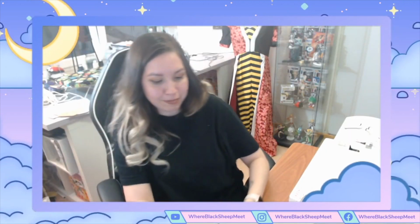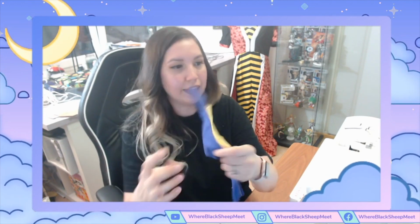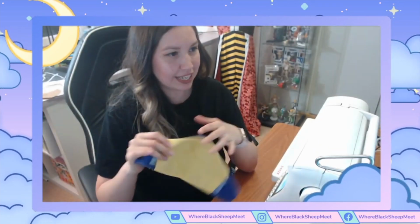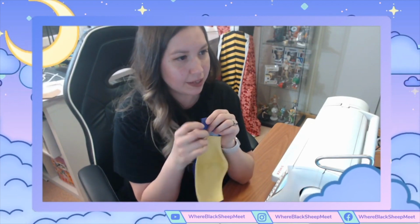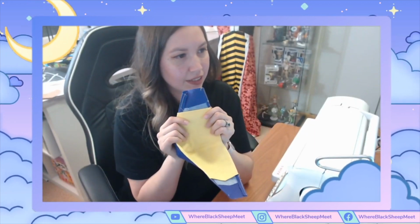Alright, so I'm basically going to iron this down. We're going to press the edges in place now that they're all neatly folded out like so. You can see that. Okay, so we're going to press this. I press this out so we're all nice and neat now. I pressed out the sides here. They're folded over and stitched on both sides.